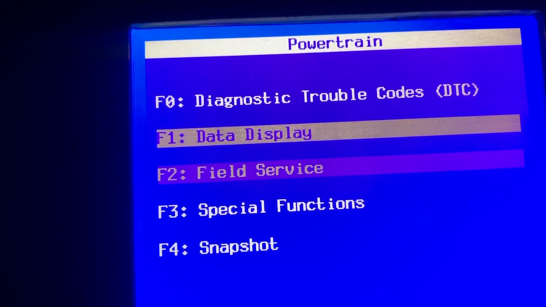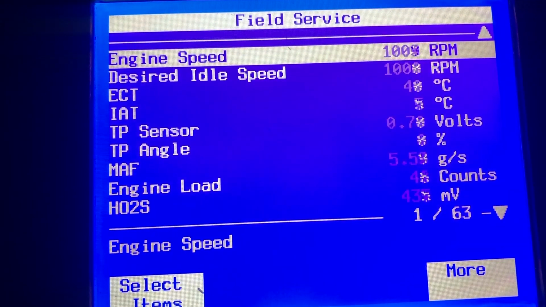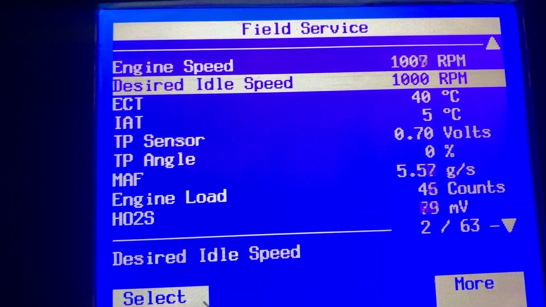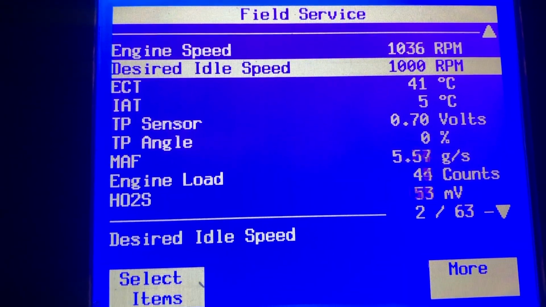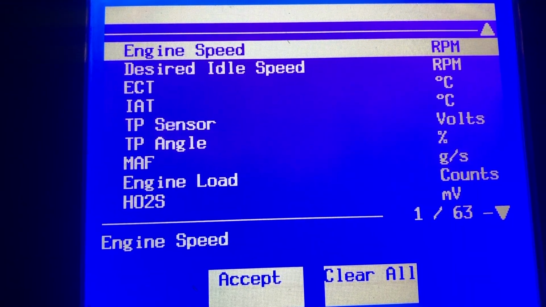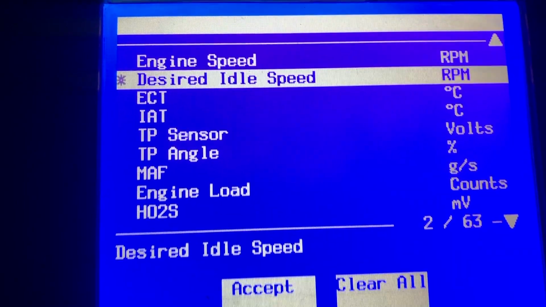And let's see what field service is. Oh, is this where I can actually, if I click, sometimes you can come in and set things. Yeah. Desired engine speed.